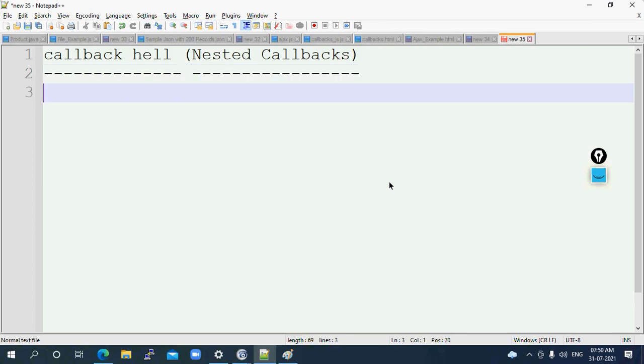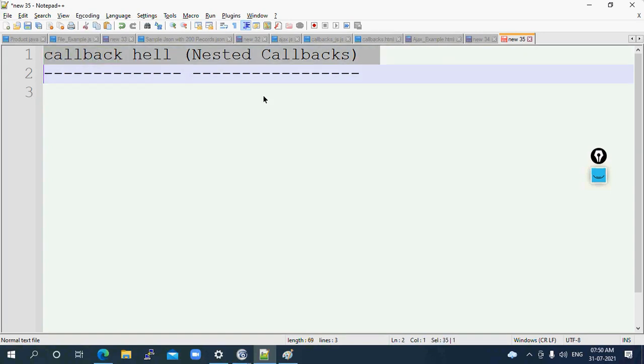So I will suggest you practice setTimeouts today itself. If you understand setTimeouts and callbacks properly, then only you will be able to understand callback hell.